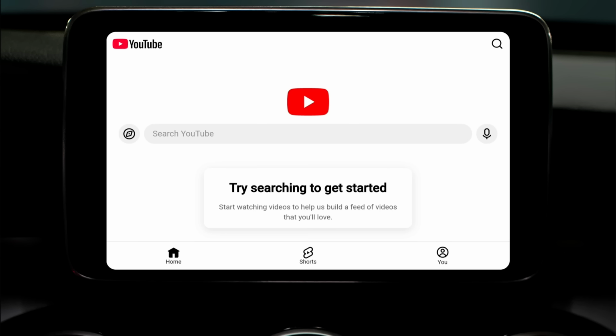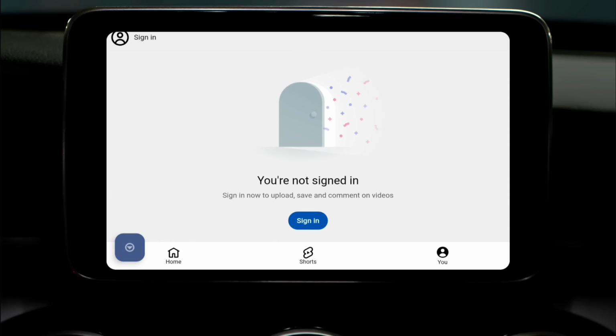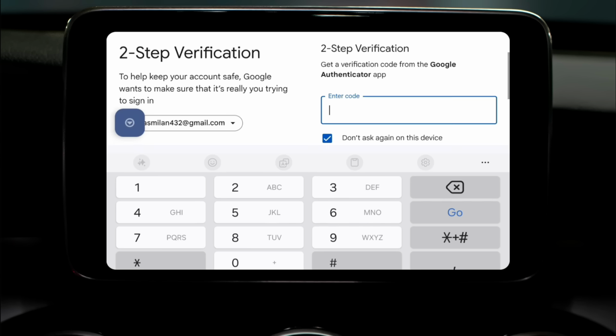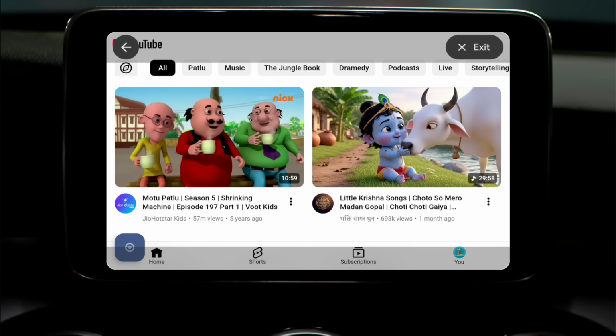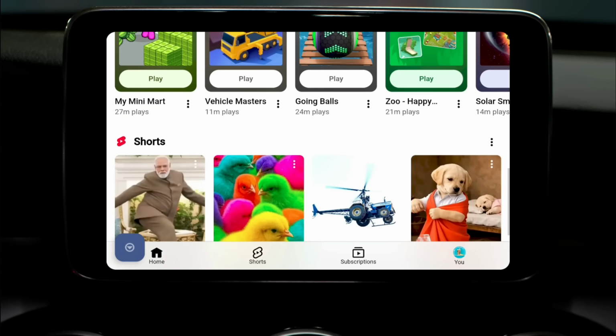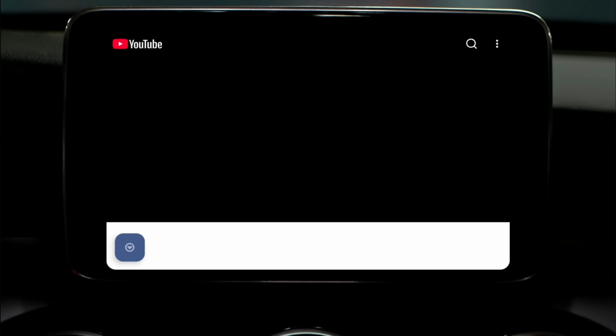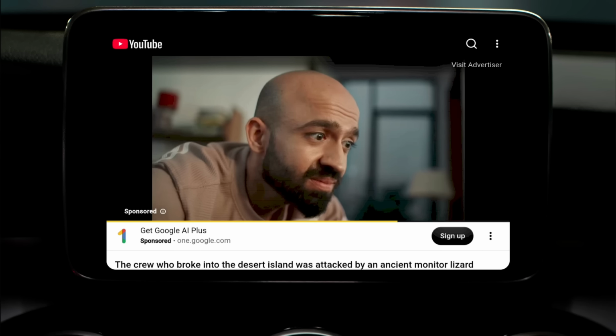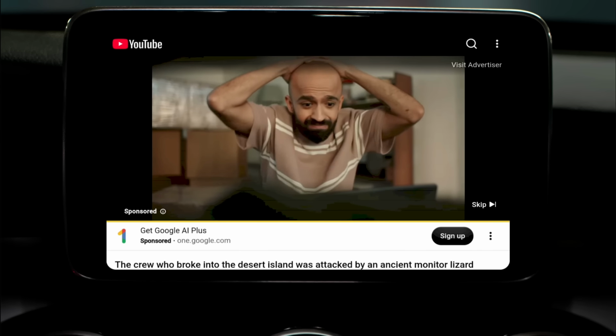Once YouTube opens, you can sign in to your YouTube account. Now search for any video, tap on it and it will start playing directly on your car screen. That's it. Now you can watch YouTube videos on Android Auto in your car.